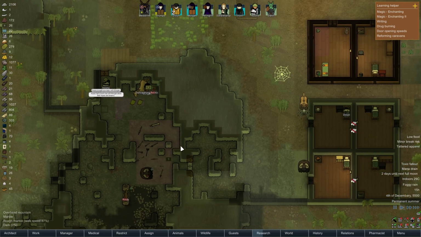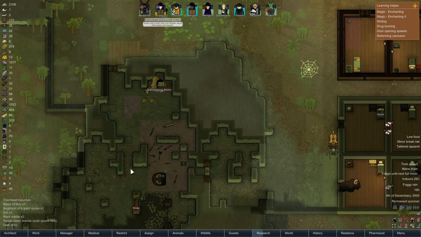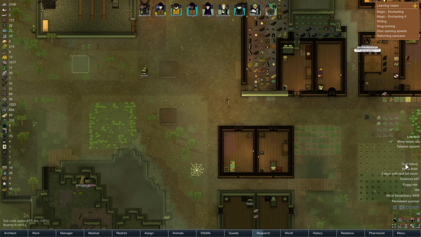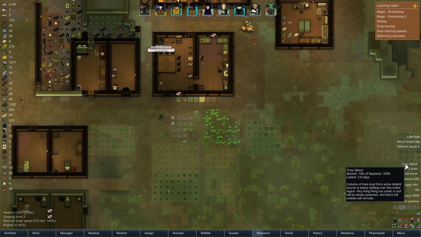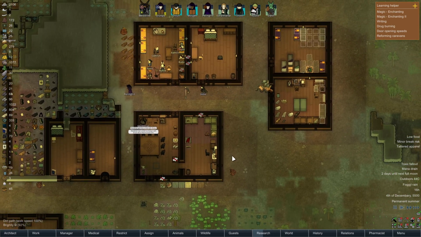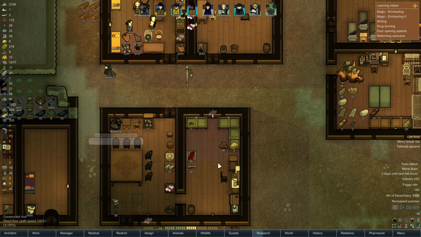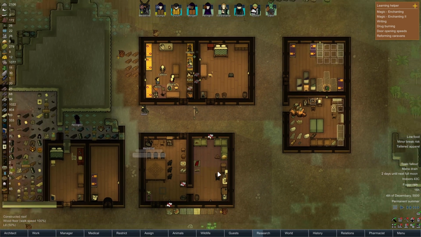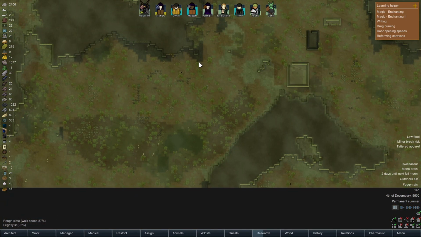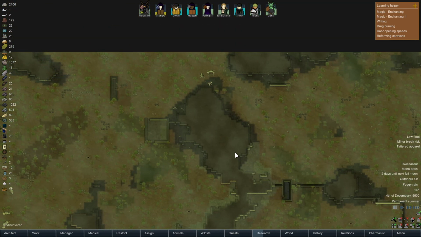Stupid animals going out dying all the time. Still toxic fallout. Amazing. 3.9 days now. Okay, so almost 4. That's bad. Do we have enough food? Oh, we do not have enough food. Oh, and we can't hunt because everything is dead.